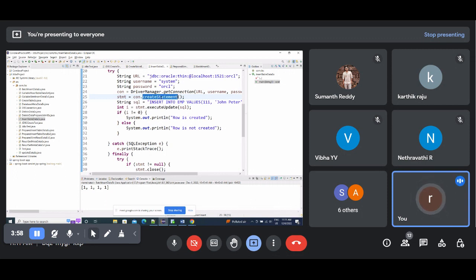Whenever you are using Statement, every time the database will compile the query and then execute it. But in the case of PreparedStatement, the query will be compiled only once. It doesn't matter how many times you call it, the compilation will be only once.